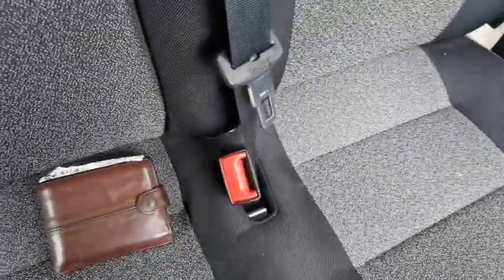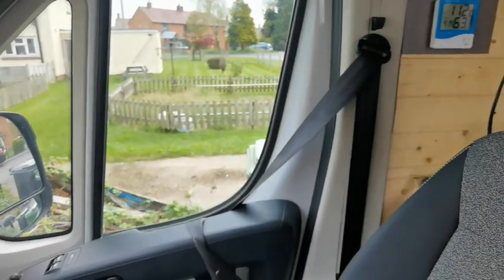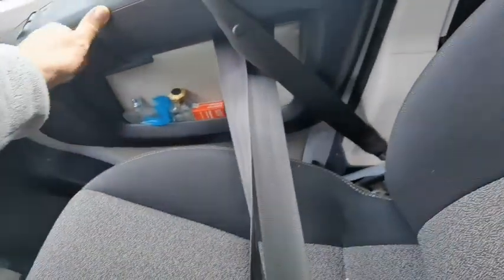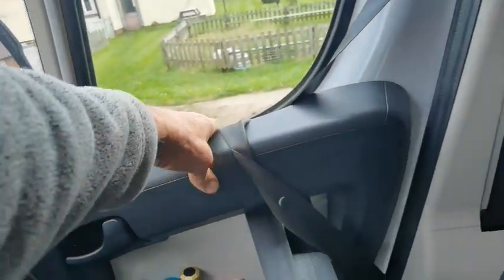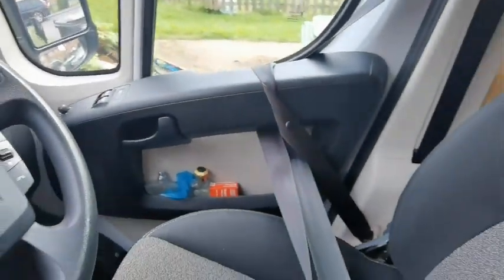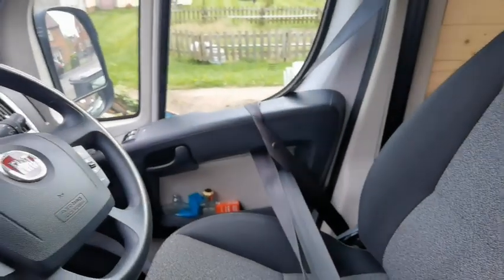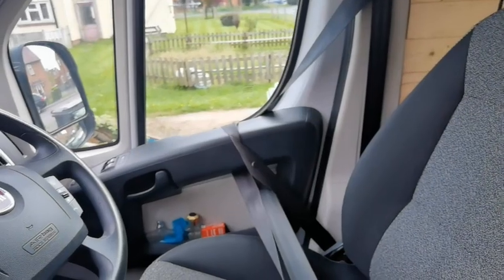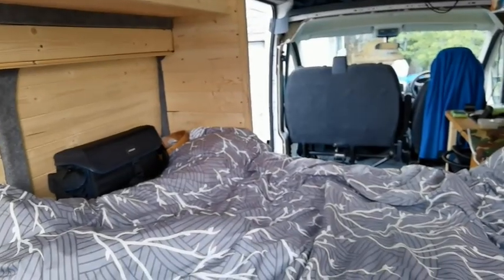There we go — it comes back around and that's it. We're going to try the driver's side as well — exactly the same. It's at full lock. I've got some space to go, I can make it shorter, but that's as far as the door opens. Just an extra safety precautionary measure — security in the front done.